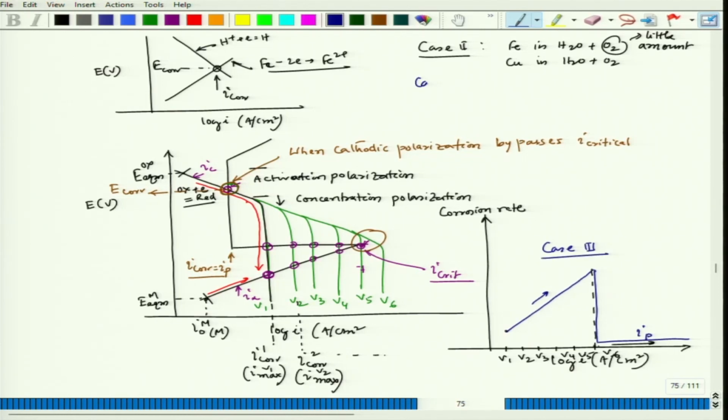So, this can be achieved in case of 18-8 stainless steel in H2SO4 plus Fe3+. So, this is sulfuric acid with the presence of a strong oxidant which is Fe3+. So, there we can have this kind of behavior. So, this is related to the velocity and its explanation with reference to concentration and activation control corrosion processes.